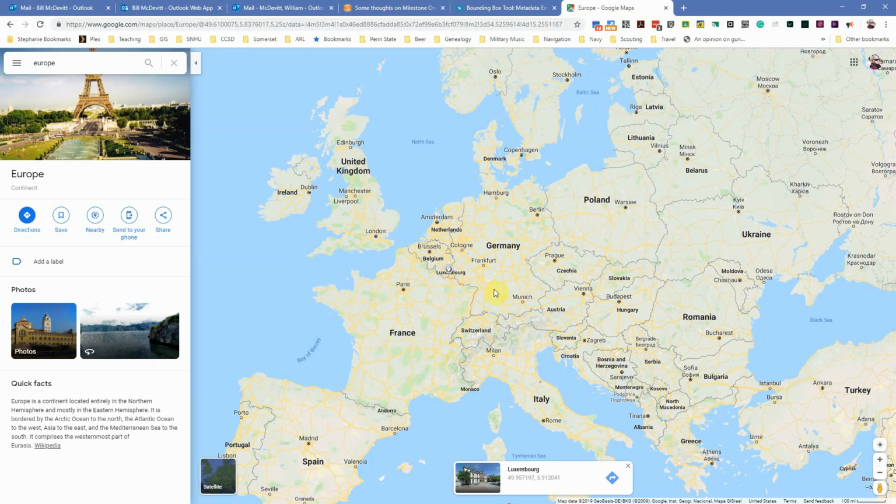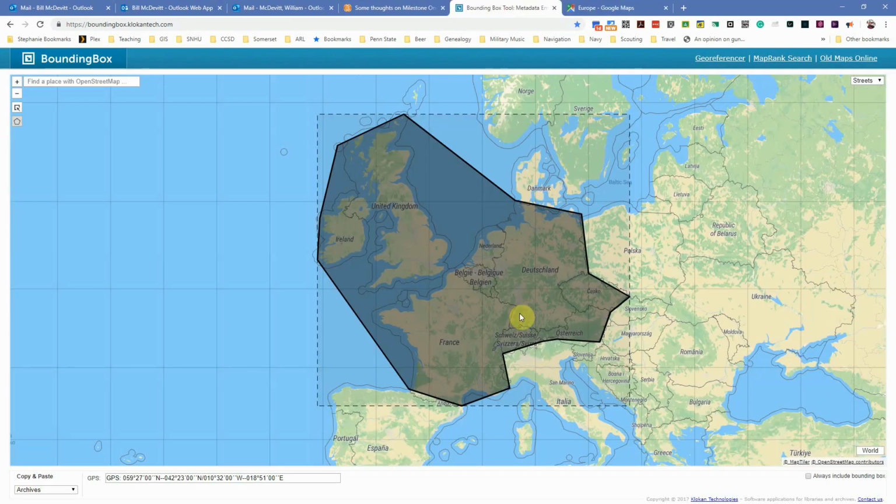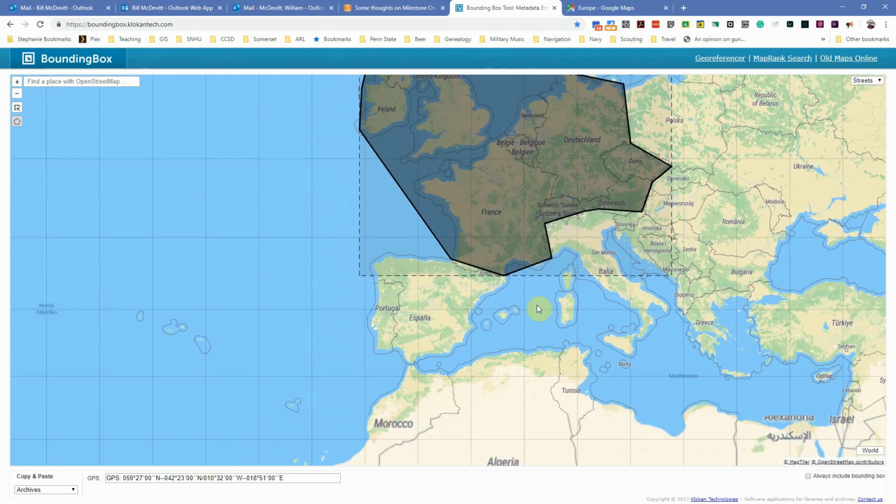So a better way for you to do it is to use the Google Maps method, where you right click and go what's here, and that'll give you a lat long. Or you can go to the bounding box tool and draw a polygon around it. If your area is generally square, like for example, suppose we wanted to say Spain and Portugal is the region that we were going to do.